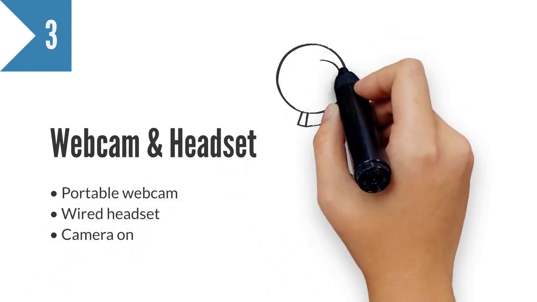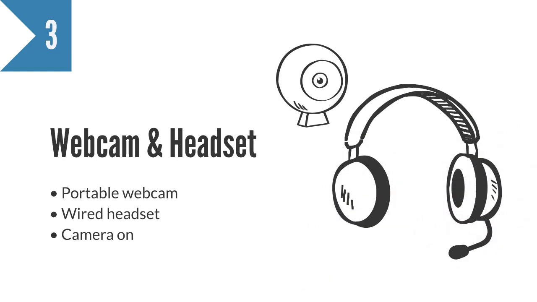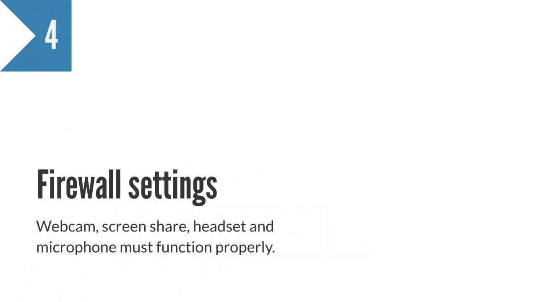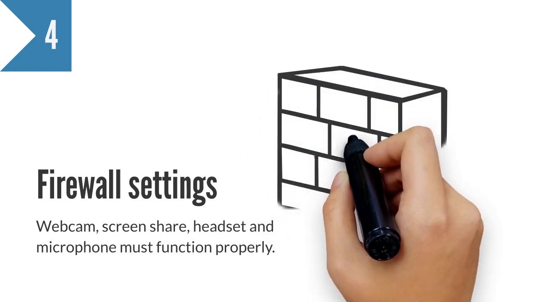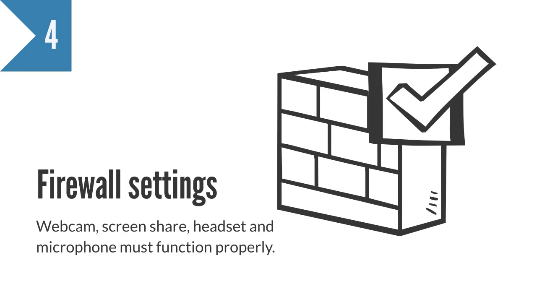Your camera must be on for the entire exam, and you will complete a security check and room scan before starting the exam. If you are using a work computer, be sure to check the firewall settings. Your webcam, screen share, headset, and microphone must function properly. Check with your IT department if you have any questions. It's your responsibility to make sure the device functions on exam day.